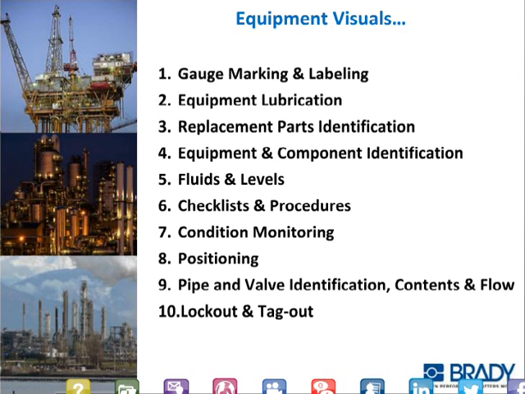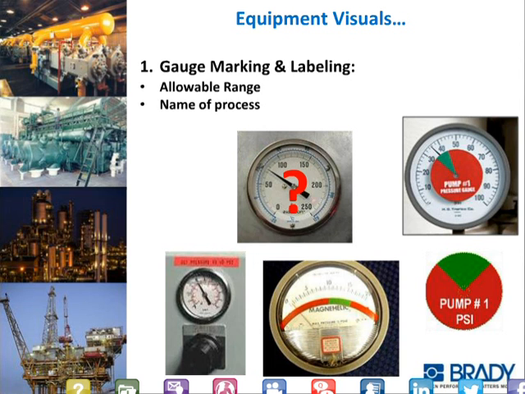Starting out with the gauges, the typical analog gauge, the one right in the middle that has a question mark on it, is quite often what we see in plants and facilities. You've got to know what it's telling you. You've got to know what the right reading is. But the visuals, if you look around the periphery there, the one in the upper right-hand corner, it's got the little green band. That's obviously the acceptable range, the allowable range. The label says it's pump number 1, and you can actually label what the PSI is, but you show it in the green band.